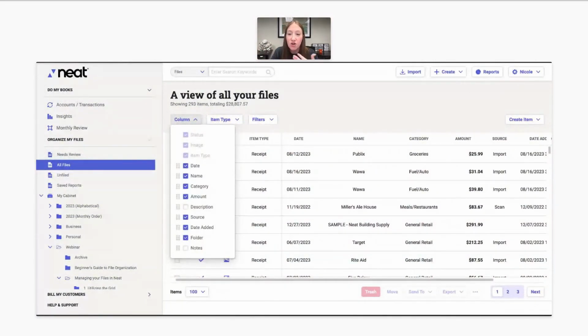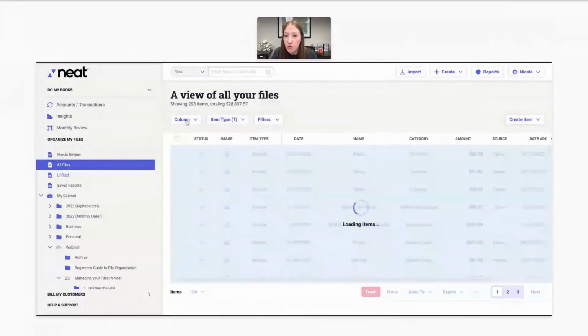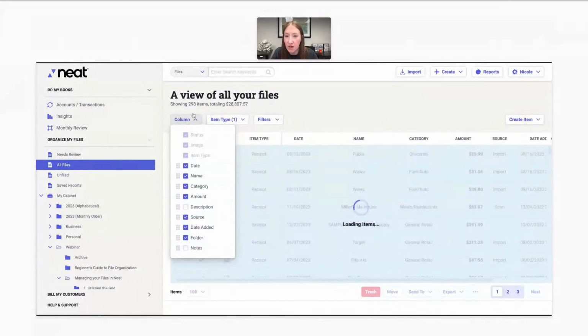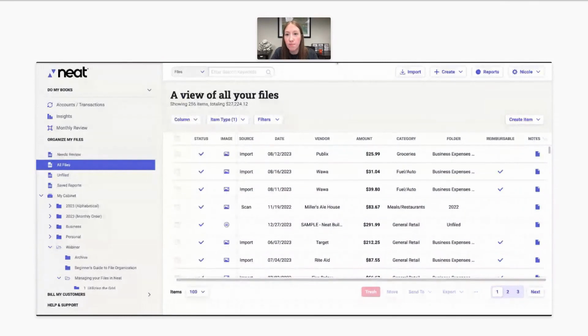So again, the columns are really dependent on the type of data that you see in the grid. So if you want to see more columns and you're not seeing them in the column drop-down list, you need to update your filters. You need to filter to one item type like receipts only, and then you'll get all of the receipt-specific columns that you can add to your drop-down. So now I have a lot more columns that I can add. So Melissa, I hope that answers your question.